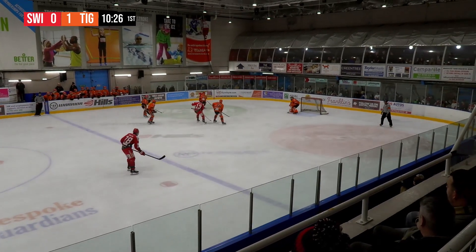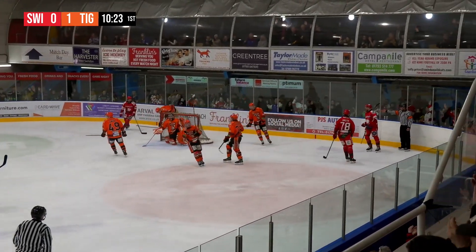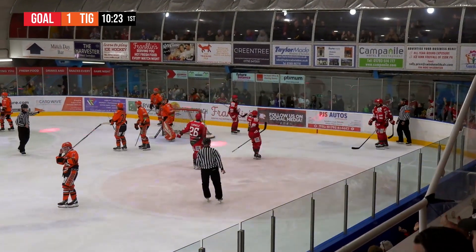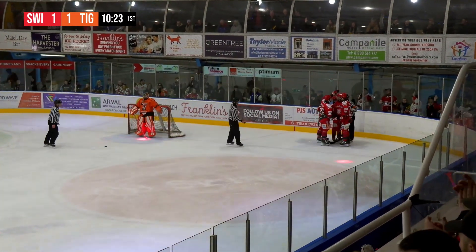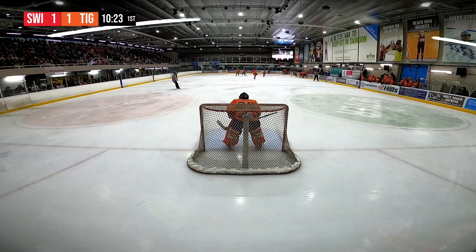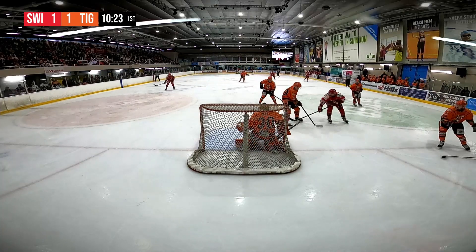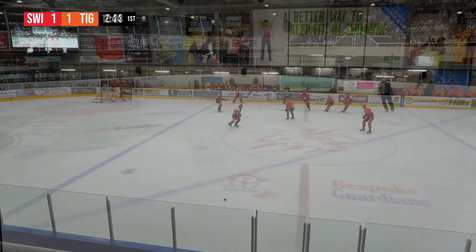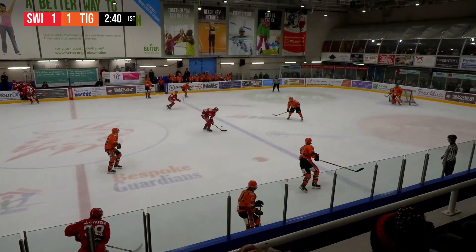Bullis goes to Shaw, Shaw goes wide, he's got Bullis going to the slot if he wants to use him. And Sam Bullis puts that away! Outstanding work from Josh Shaw from the blue line all the way in. You can see this play develop — it goes wide and watch Bullis just switch sides. He just beats his forecheck, there's no way that puck should be going in, but all Sam sees is a bit of time and gives that puck away.